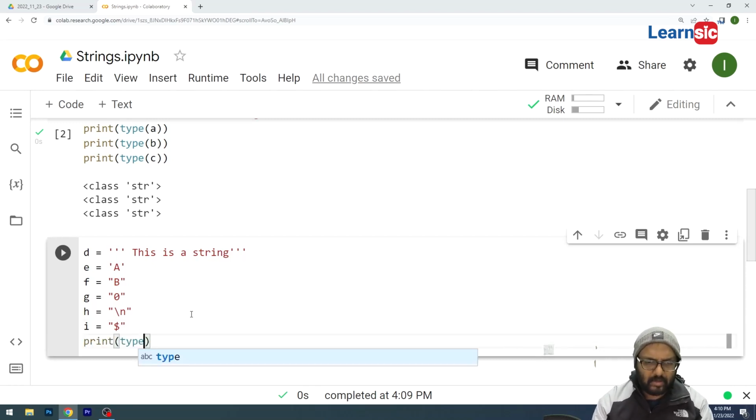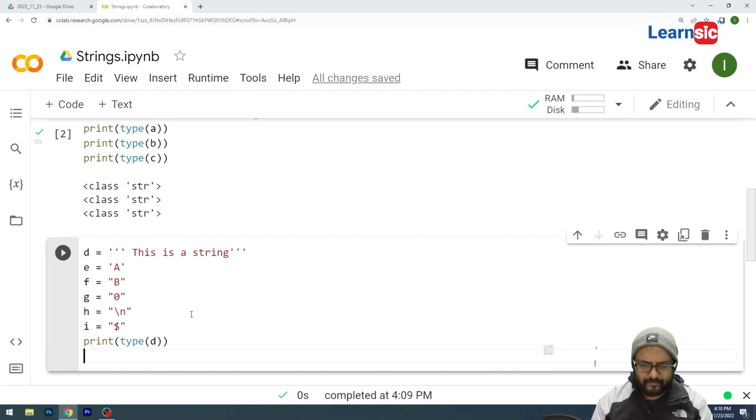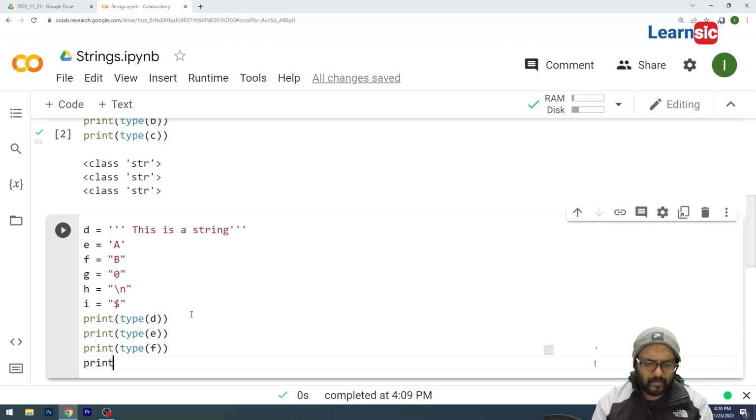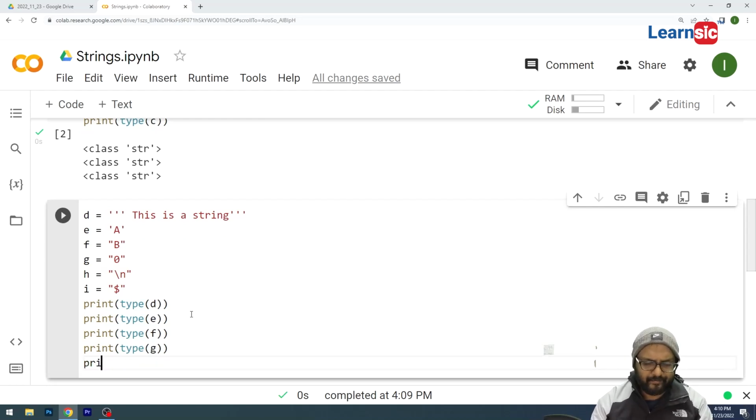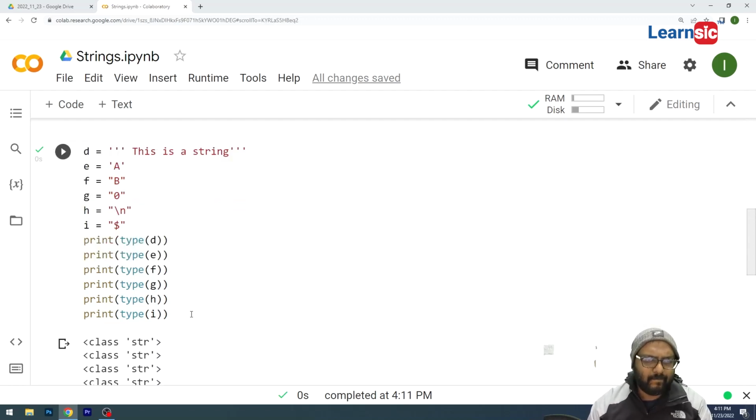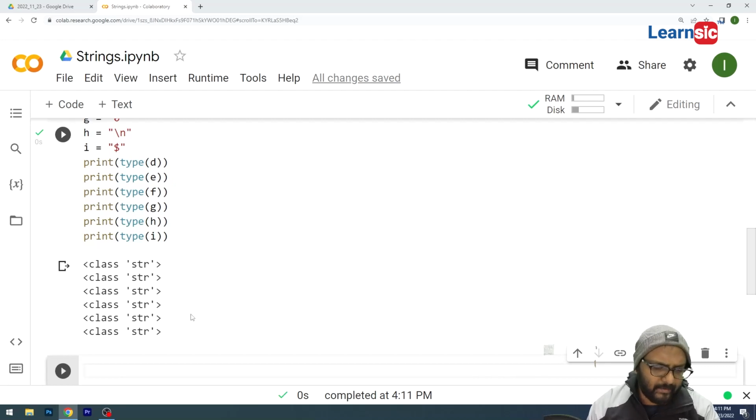Print type of D, print type of A, print type of F, print type of G, print type of H, print type of I. Okay. So these all are strings.